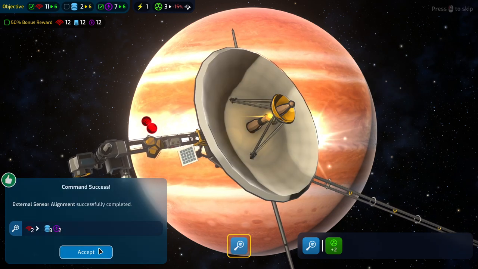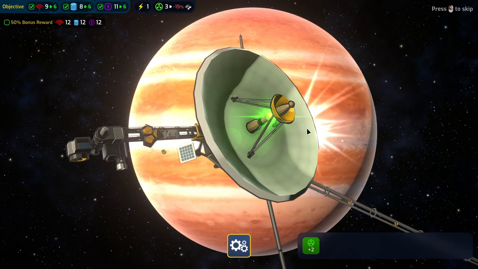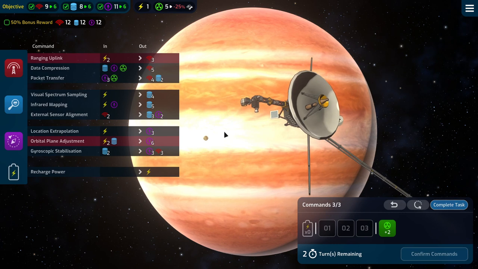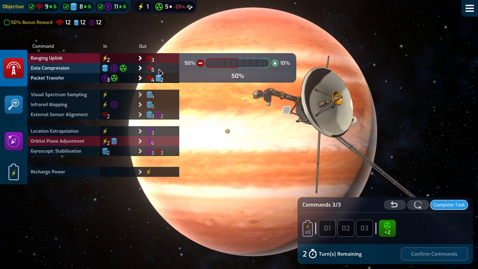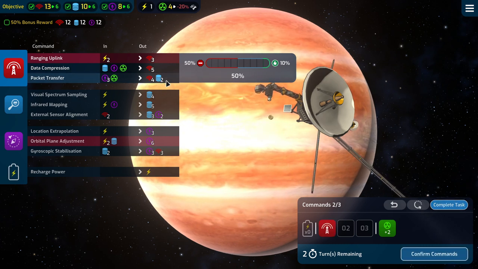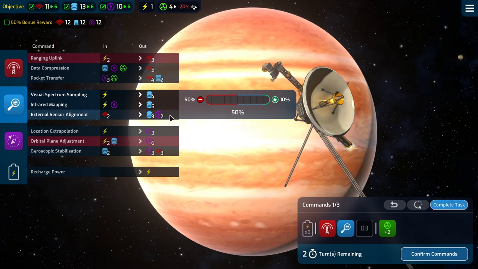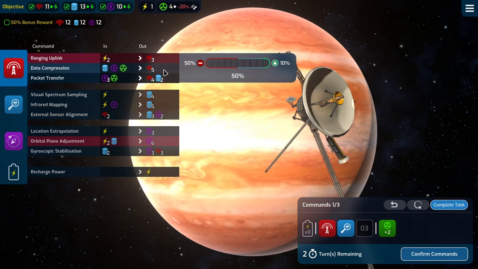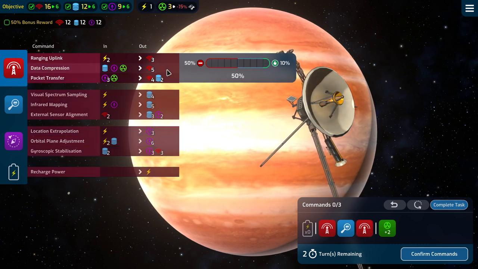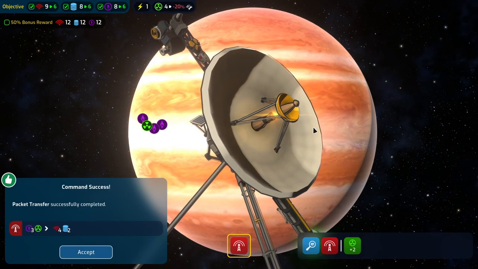Okay, sensor alignment is good. I'm accepting the radiation here. We've got negative 25%, but maybe we can last, I don't know. Okay, we'll spend some to get that. Well, those are the ones we need, sort of. Yeah, I'll reduce the radiation somewhat, I think. We'll take a risk on that. All right. Okay, that's good.